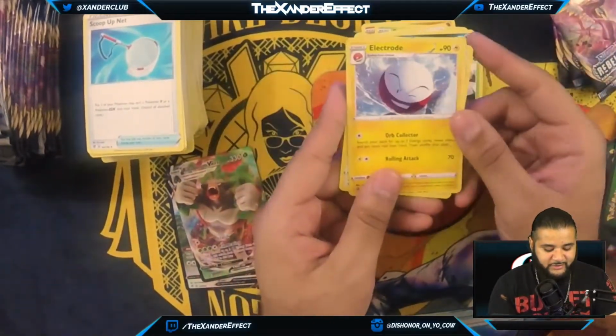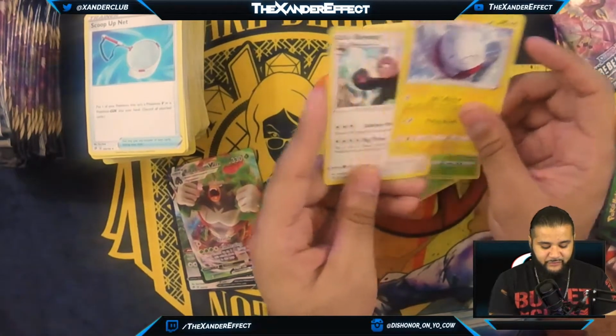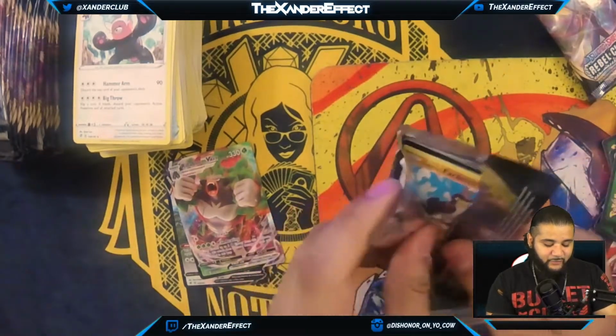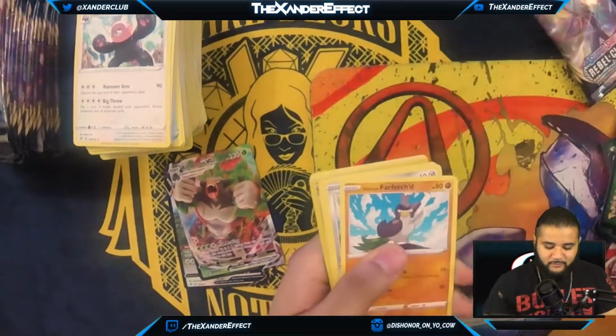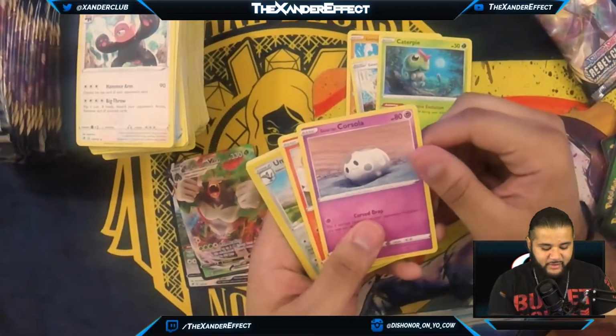Let's see what this Orb Collector does. Search your deck for up to 3 energy cards, reveal them, and then put them into your hand and shuffle your deck. Not too bad. Only 3 left on this side, guys. I'm hoping to get at least one more, like I keep saying. But you never really know. Galarian Farfetch'd, Galarian Meowth, got a Caterpie, Galarian Corsola.